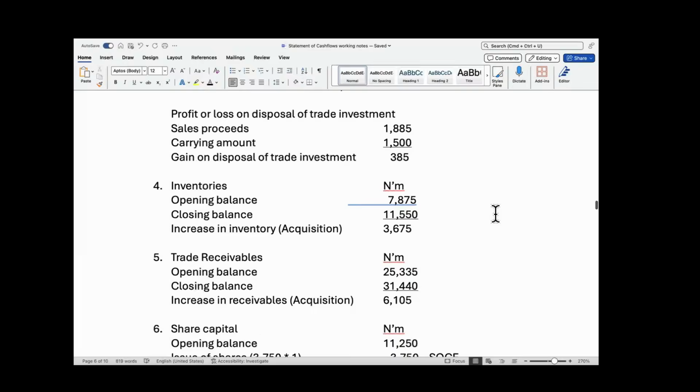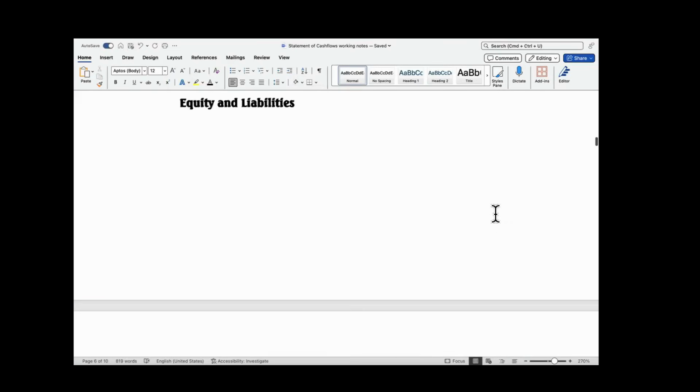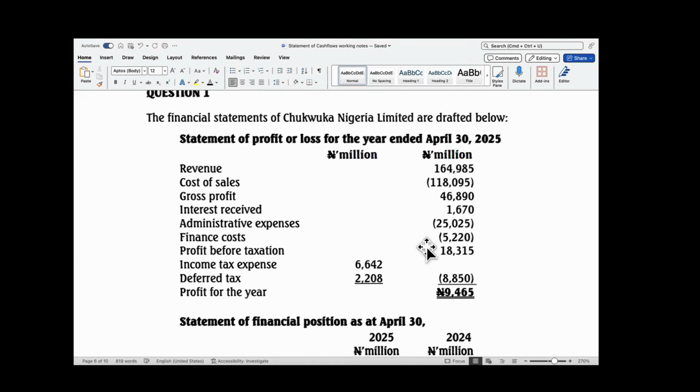Now, you need to understand these things, right? What I've done so far, remember that I'm working back from profit before tax. If I was given profit before interest and tax, I would have loved to work back from there, so I would not have been adding back this one, but I was not given, so I start from here, then add this back. I've adjusted for all the non-cash items here: the loss on assets, depreciation, profit on disposal, and all of that. I've adjusted for non-cash items in cost of sales and in revenue.